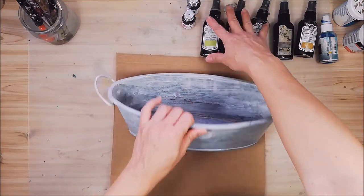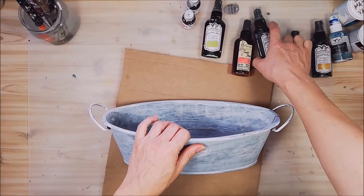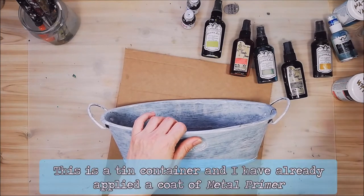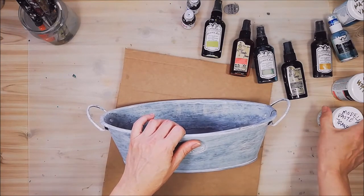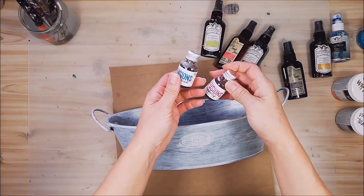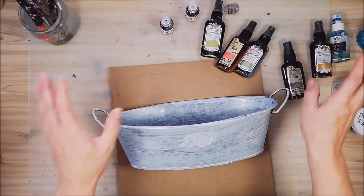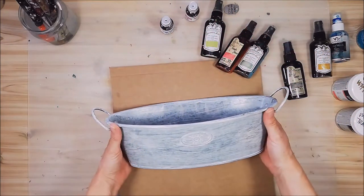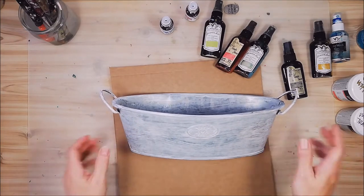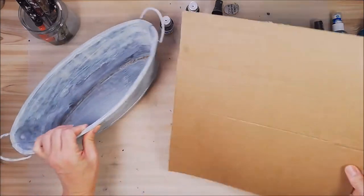For this project, I'm going to work with glimmer mists again and some white gesso, transparent modeling paste and some infusion powders, which I love very much, and I like combining them with Tattered Angels mists. So the first thing I have to do is to cut some pieces.